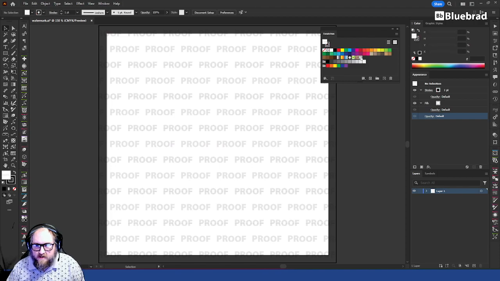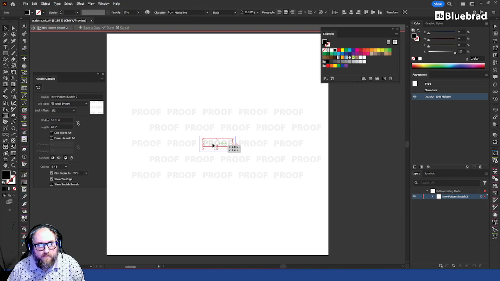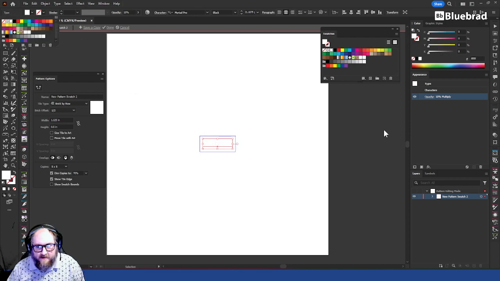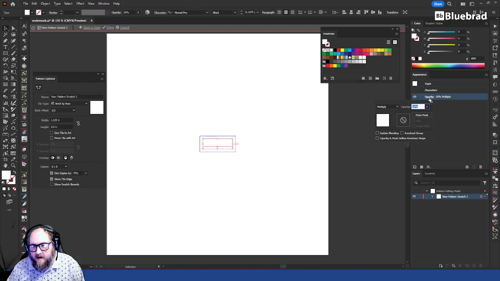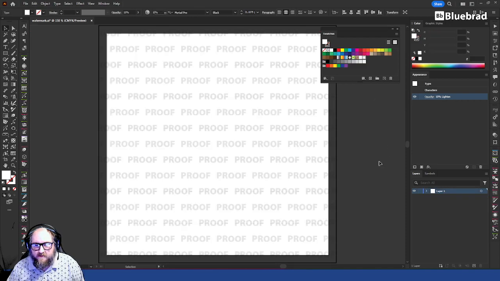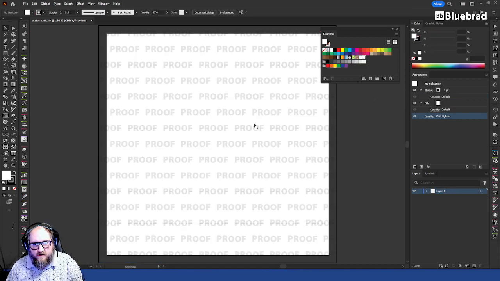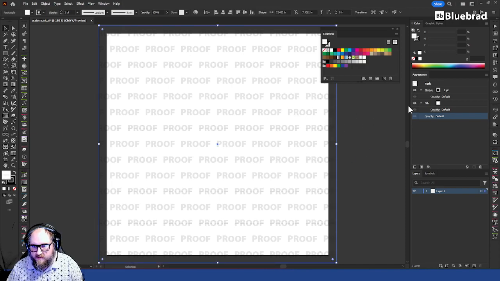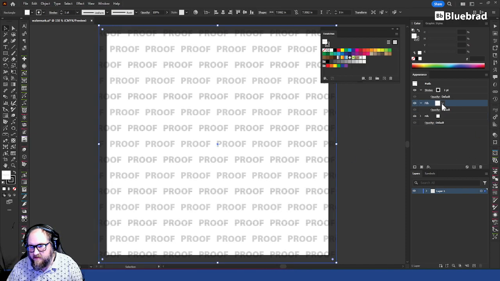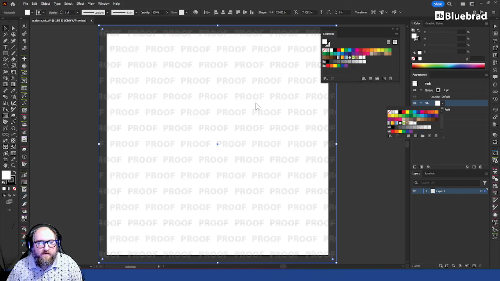Then I'm going to duplicate that. Then I'm going to duplicate this one, apply that to the next option that I just did, double click into the next one, and instead of it being black, I'm going to change it to white. And instead of it being multiply, I'm going to do lighten, I think is the one, and then double click out. So now I don't see really anything that happened. So I'm going to reselect. Oops, it didn't have that selected when I did that. That's why I didn't see anything happen. There you go. If you see it, it got a little bit lighter looking.